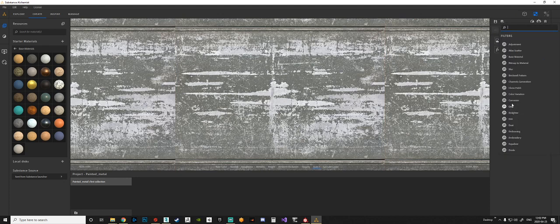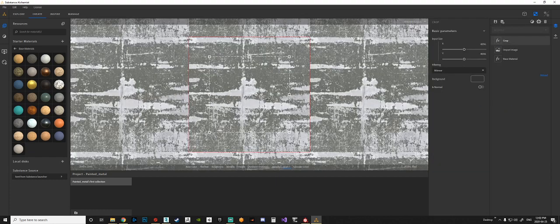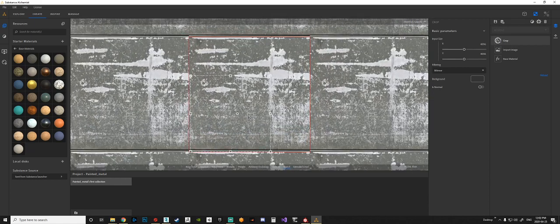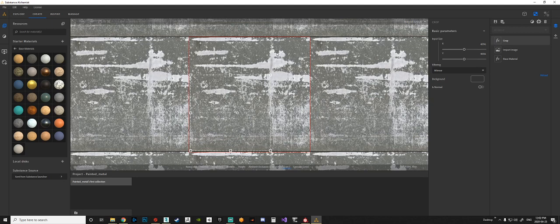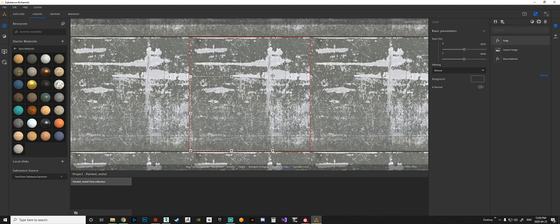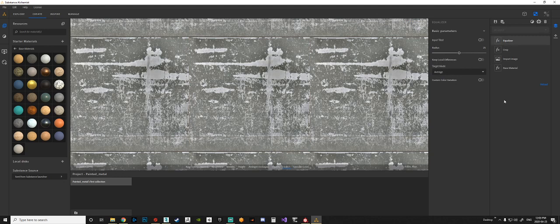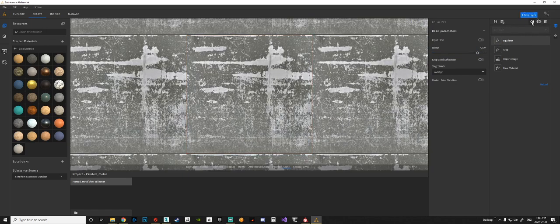Moving forward, let's go to add filter, crop. Let's just leave it like that. Let's start like this. Actually, you know what? I don't like it. There's an obvious detail here that will give us a hard time when we're trying to tile this. So let's leave it like that. As far as equalizer goes, I don't think we'll need one because it's pretty even across the board. We could add it just to see if it'll help us a bit. Actually, yeah, maybe it did. Okay, let's add bitmap to material.